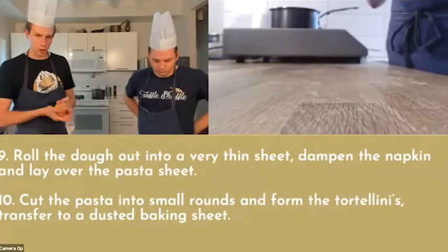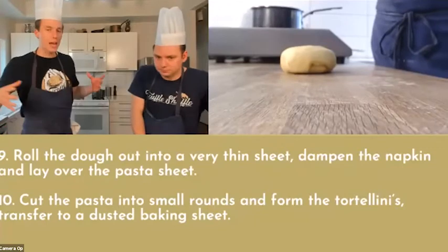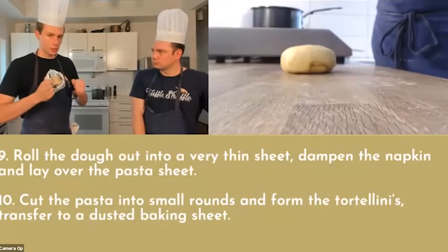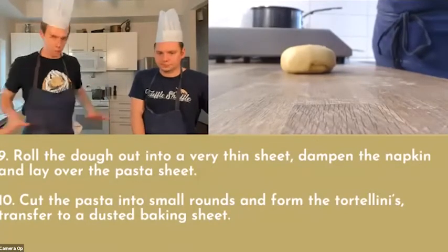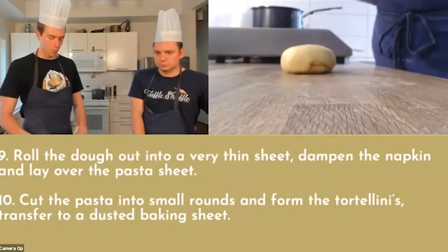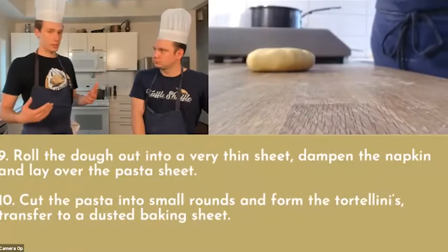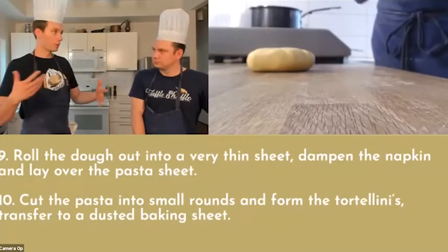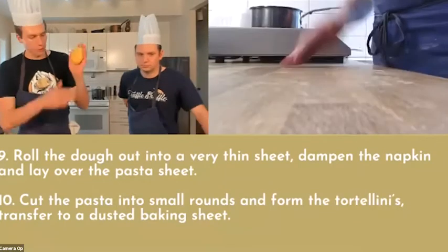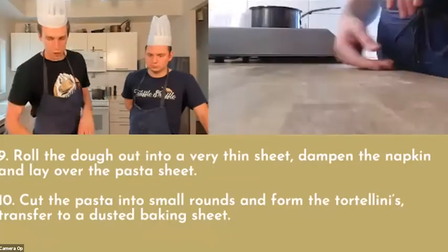Gluten is good. So we have our pasta dough over here, but we want to let it rest because when you're working that dough, the gluten tightens up. You just need to give it a second, just like your muscles. You've got to let the muscles relax, and then we can roll it out. Because if you try to roll it immediately, it'll spring back too much, and you won't be able to roll it thin enough, which is one of the most important parts of making fresh pasta dough. Obviously, they're all important. So we have our dough. It has been rested. It is relaxed, hanging out. And what we're going to do next is start rolling the pasta dough.